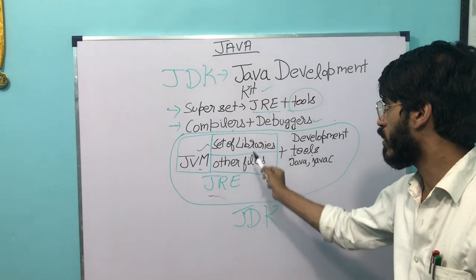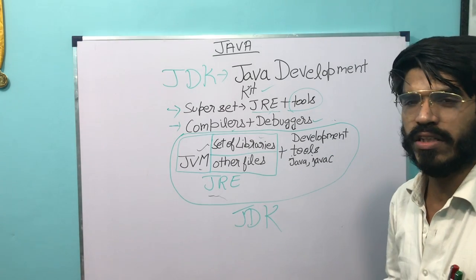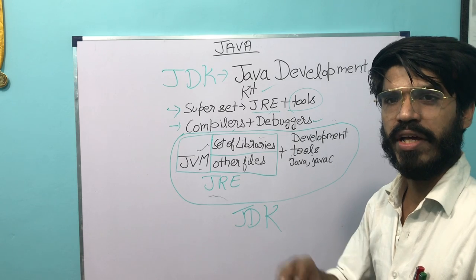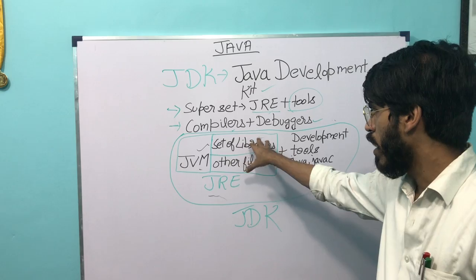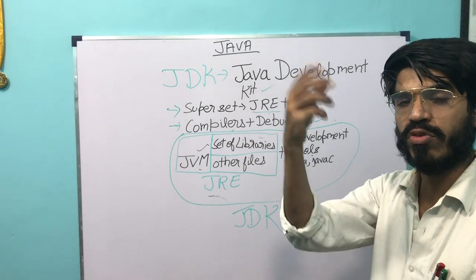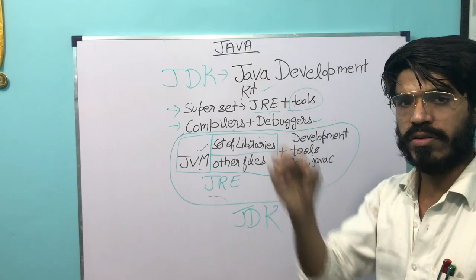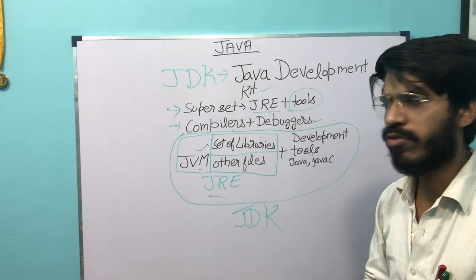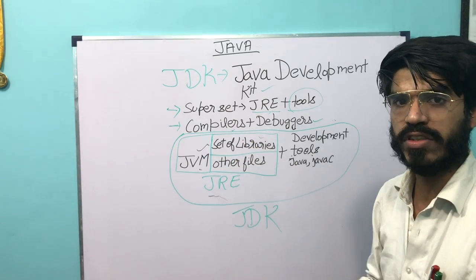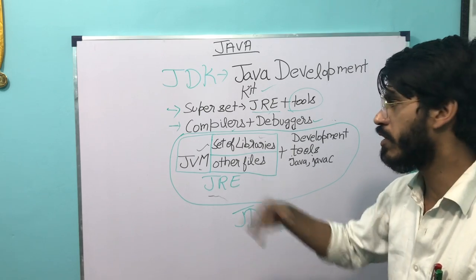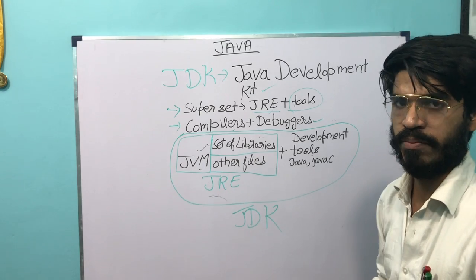Then it consists of a set of libraries. A set of libraries means there are various libraries like math library and string library. In order to perform some mathematical operation, math libraries are used. Means you want to perform a quadratic equation, or you want to raise some variable to a power. For that, the math library is used, or for other functions, different libraries are used. That we will discuss further when we go deeper.